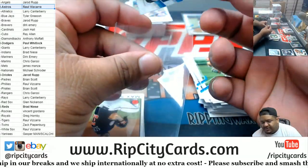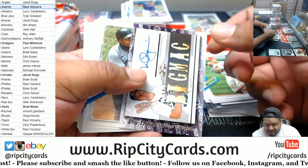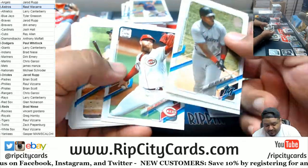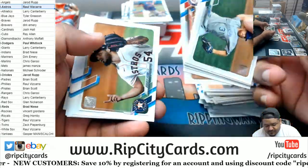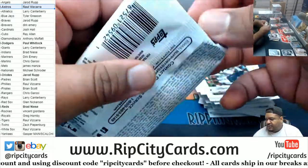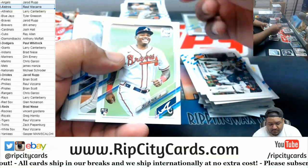Nico Hoerner, Cubs Silver. Let's go over here. Those commemorative cards are pretty cool. You could be like, yo, I got a Mark McGwire auto, dog. You know, but show it to him from far away. Christian Pache, I know, is a good one.